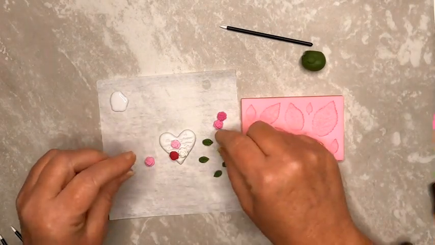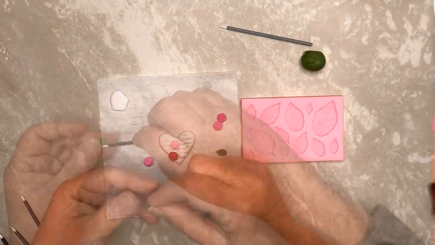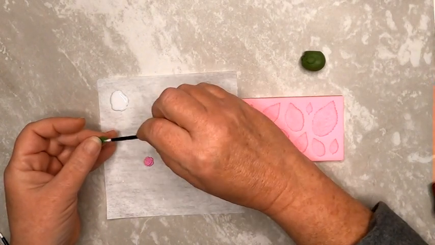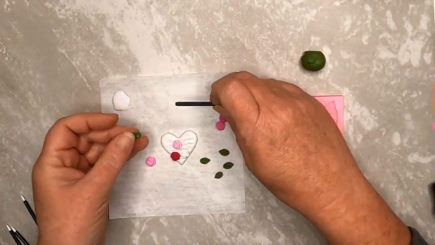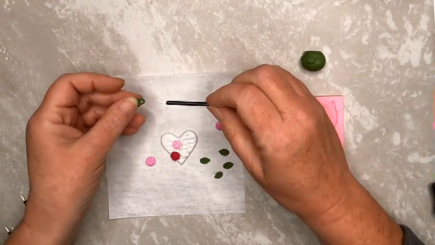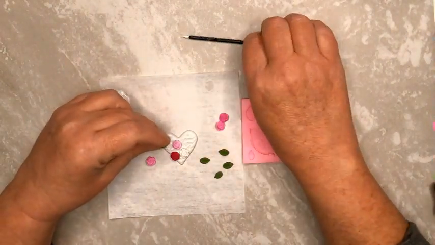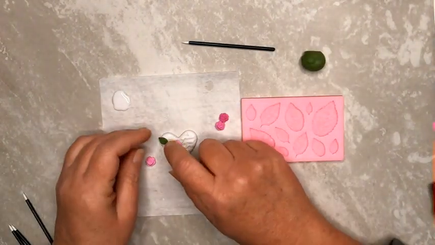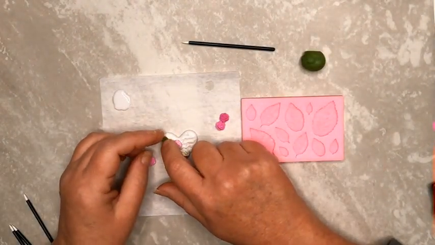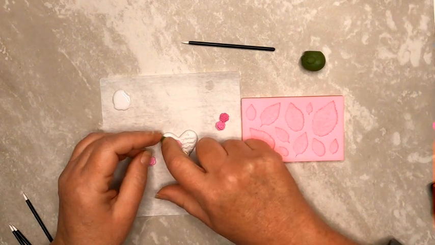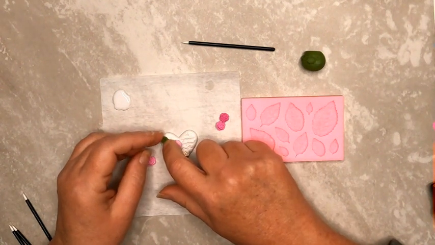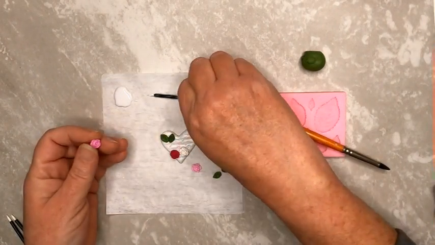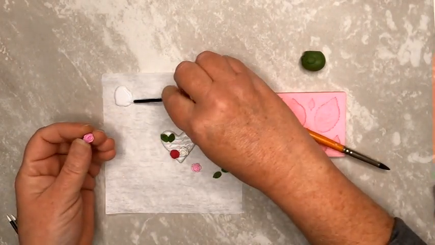Remove one of the roses from the heart. Use the makeup applicator to apply a very small amount of liquid clay to one of the leaves. Place the leaf onto the heart and then press down gently with your finger. You can add a little curl to the tip of the leaf if you'd like. Repeat with one or two more leaves.